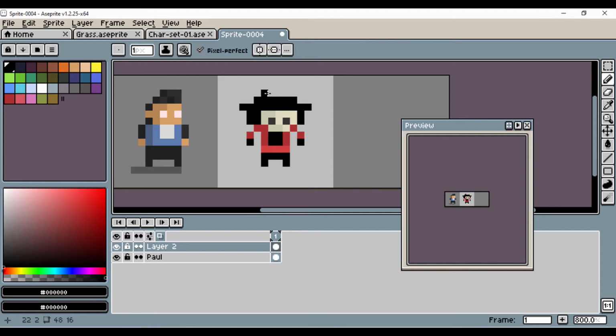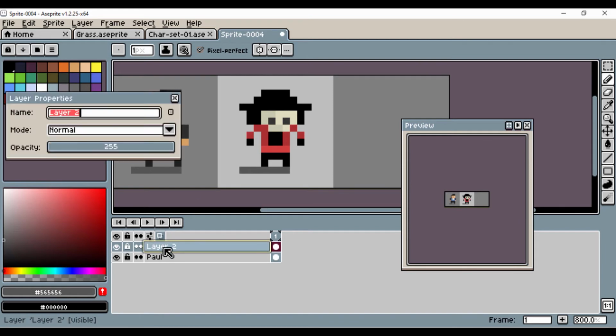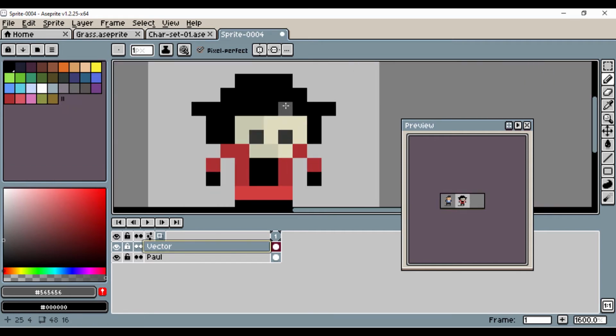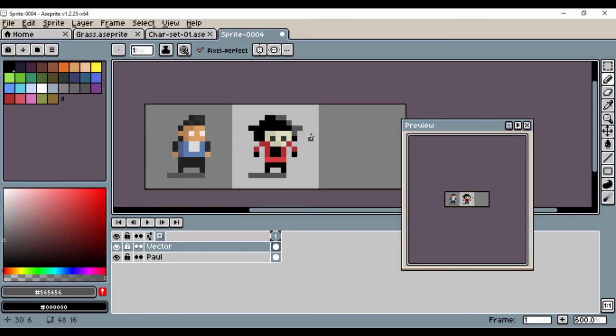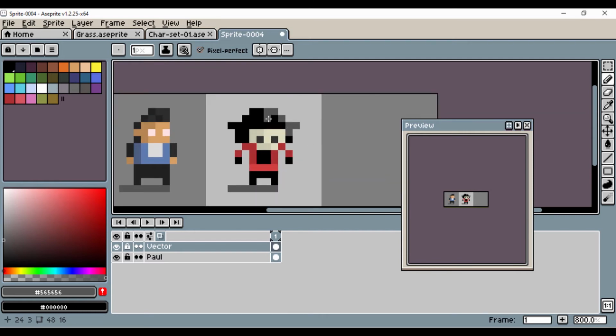And also for the hat, we could add one more layer for the hat, even add another one on top. I'll just leave it like so, and I'll add some of the shadow we have for Paul, and I'll call this vector. Right, like that. And our hat is too dark, so we'll add a little reflection here, and just leave it as so. We could even get rid of this, in case this doesn't work and that's not the best way we want to use and represent this.